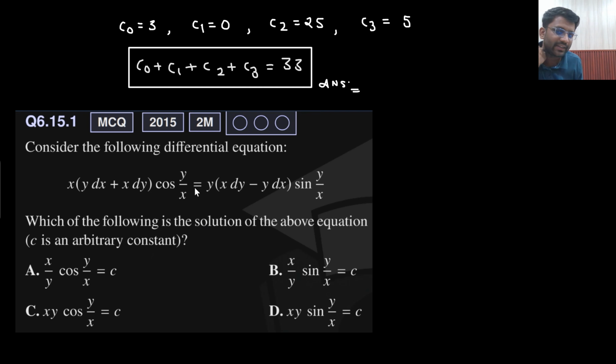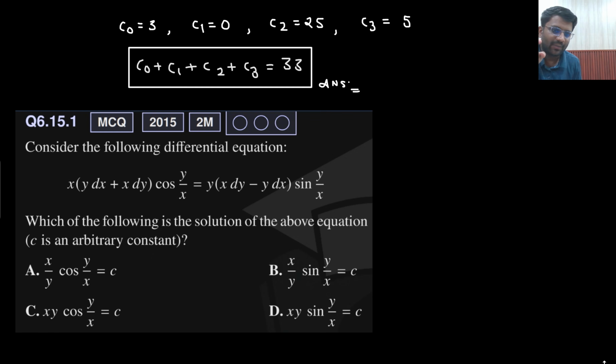So let's do one thing. Let's take all the y by x aside. This is your y divided with x. So y by x you can get. Sin y by x divided with cos y by x, you can get tan y by x. So what I am getting is that on the other side I am getting y dx plus x dy. I am just simply telling how I will be thinking. If I had been at your place, then this is how I would be thinking. y dx plus x dy. Then here x dy minus y dx.